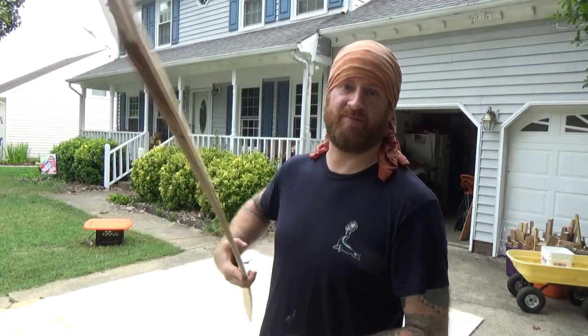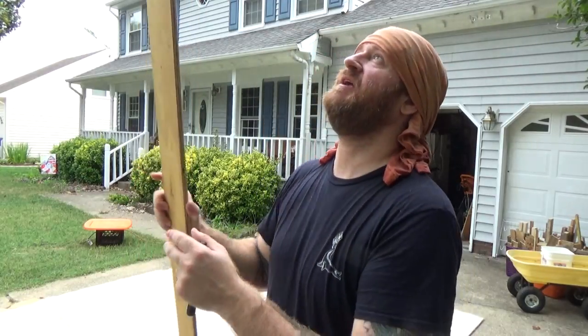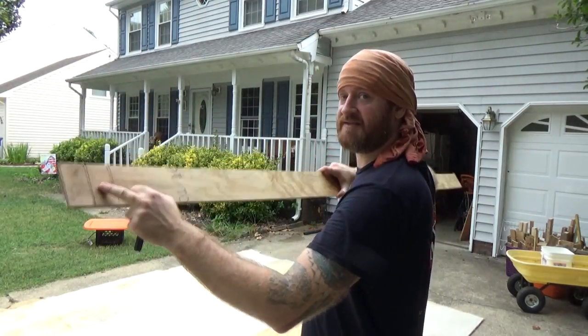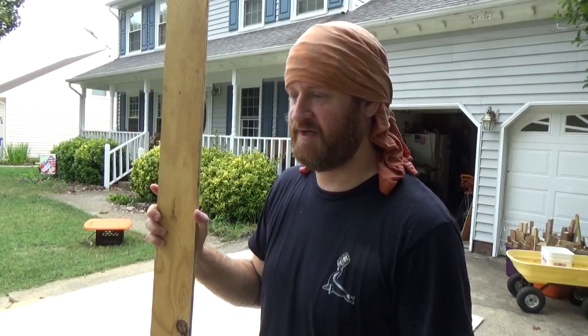Obviously there's some corners that I need to work around, but I figured the easiest way to do that without a rope chalk is to use a full length. I had just this little piece of 4x8 sheet of plywood left over from a previous cut, and I just measured. I put a notch for the 96 and then the 92 and then the 94 mark, which is only a difference of 2 inches, so it's really not going to matter.